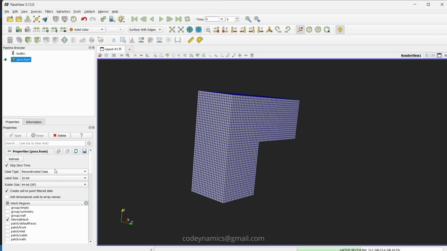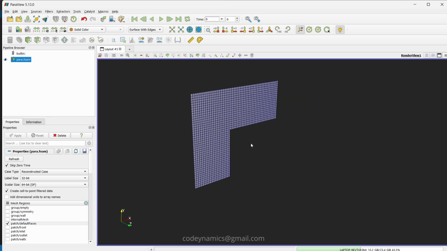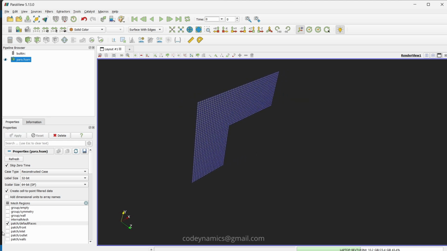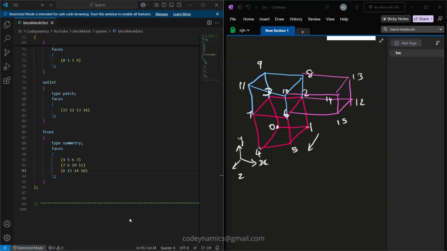Hit refresh. Is there any change? Go to your default faces. Yes, only back is there. So if you go to front, you will be able to see the front alone. Okay, now let's do the back also.